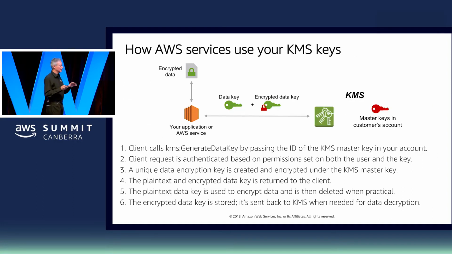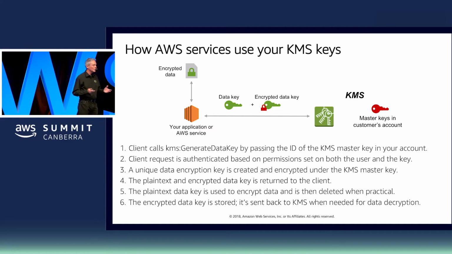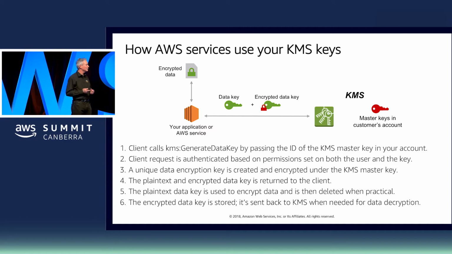So with that introduction on the components within KMS and how they're used, I'll now step through an actual API call to show you how this works in practice. Here, the orange box represents either an AWS service, so that could be EBS block storage or S3, or it could even be your own application if you've written something to leverage the KMS APIs and our SDKs. And then we've got the KMS service, where we've assumed you've created a customer master key and put some permissions on who can make use of that.